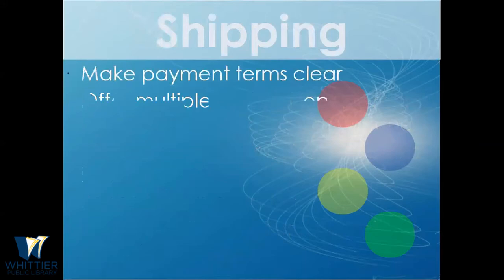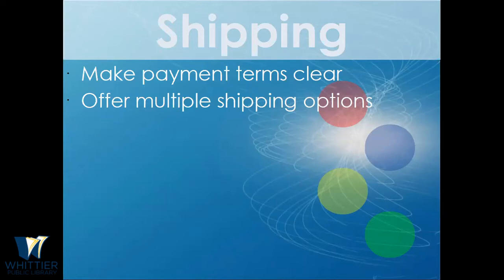One more thing about shipping: make your payment terms clear, how long they have to pay after the auction ends. You can send them that invoice and then send them a message after a couple days if they haven't paid. And then generally, toward the end, send them another message and say, hey, you haven't paid for this yet. Are you planning on completing this transaction? If not, you can cancel the transaction if they have a good reason. But in most cases, you want to make a non-paying bidder report so that the eBay community knows that this is someone that buys things and doesn't come through on their transactions.